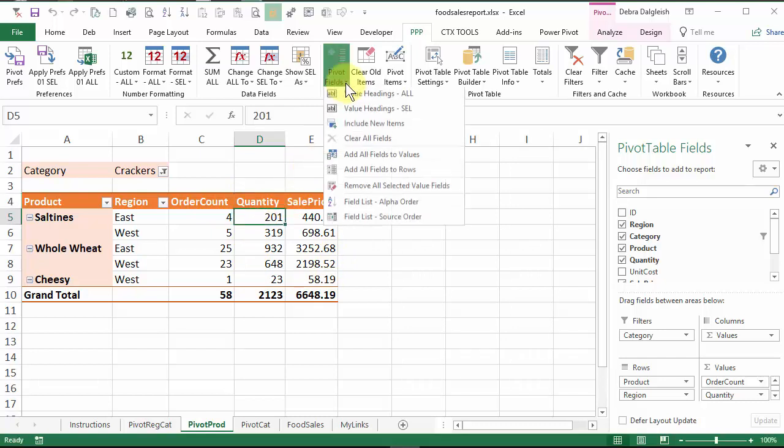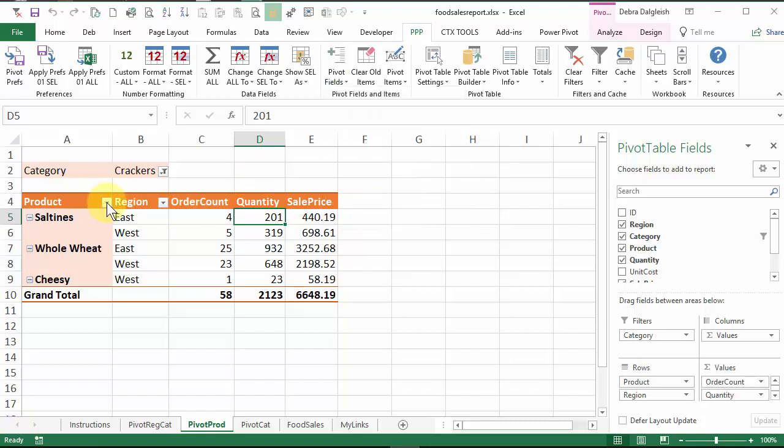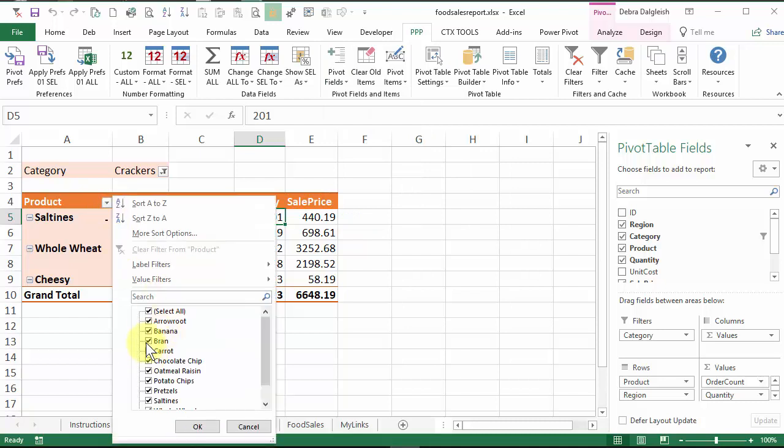The next commands here include new items. This setting affects whether new items show up after you've done a manual filter. So if I come into product and uncheck some of these, that's a manual filter. So if I say don't show me saltines anymore.